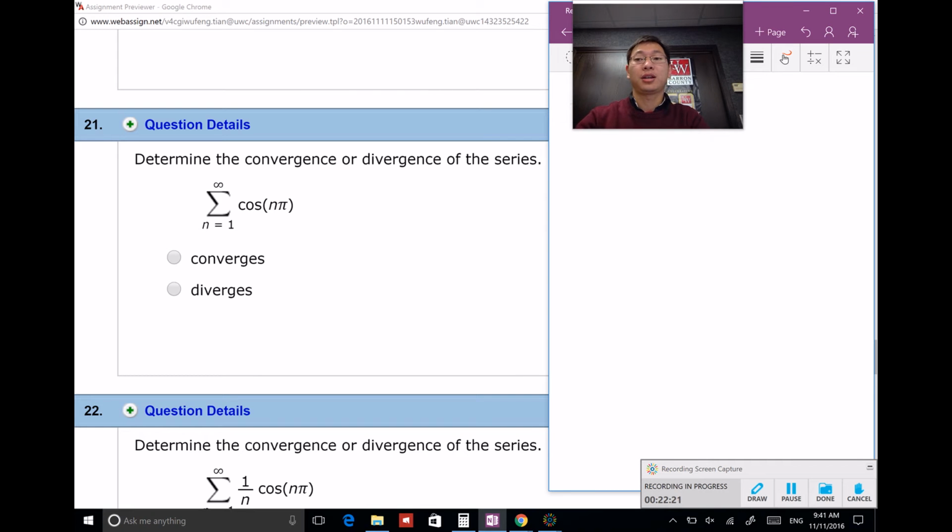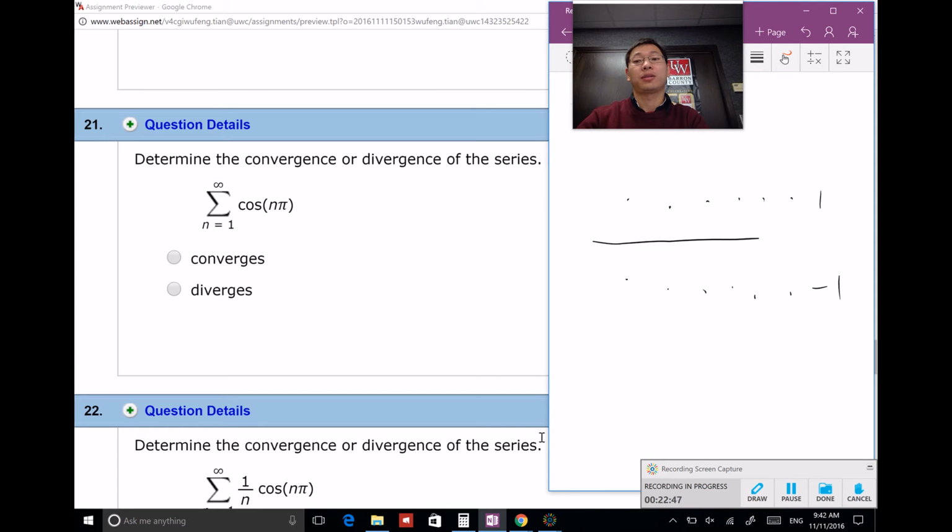Yeah, actually, you did a good job when you first looked at this. It does not converge because it diverges. Because when you look at cosine n pi, it goes positive, negative, positive, negative, positive, negative, positive, negative. You never know where it converges to. I don't know if it's positive 1 or negative 1. Does that make sense?